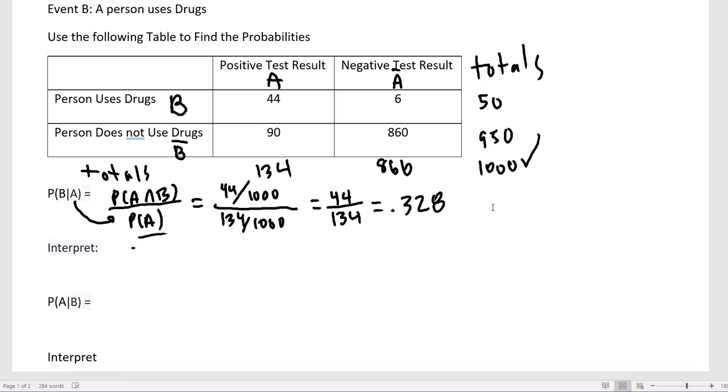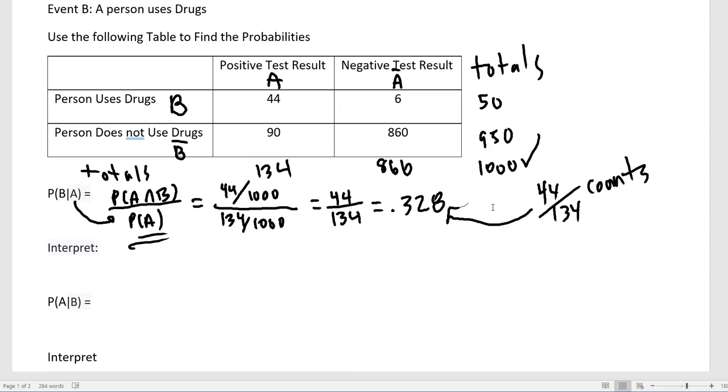This is not the formula I would have used. This is why I said you can look at the counts. See, when I have a table and I want to do this, I could say, what is the count of A and B? Well, how many ABs were there? 44 over, what's the count of A? How many A's were there? 134. So I can go straight to this 44 out of 134 when I have a table just by using counts.